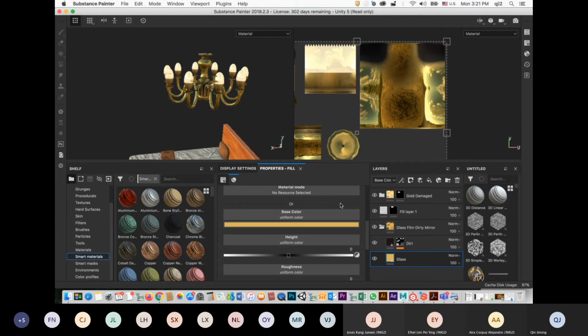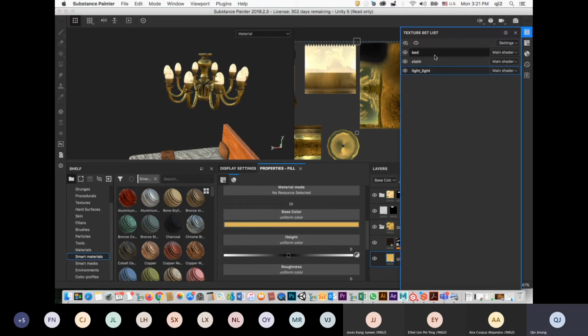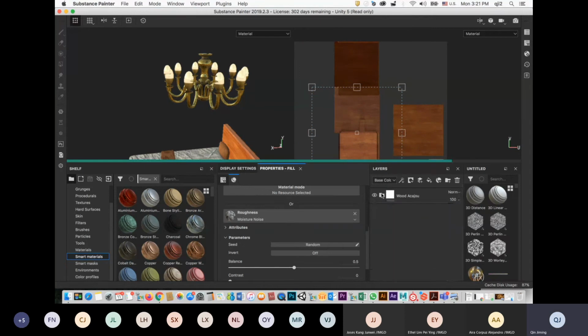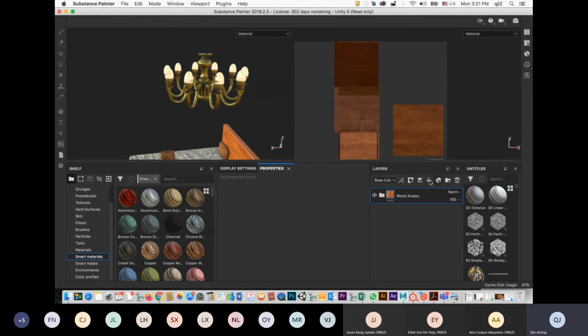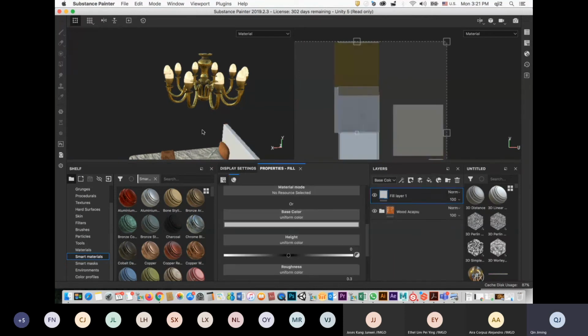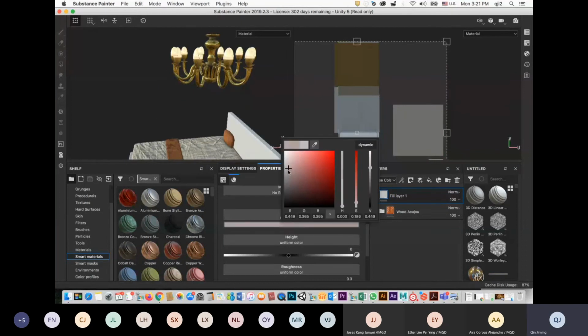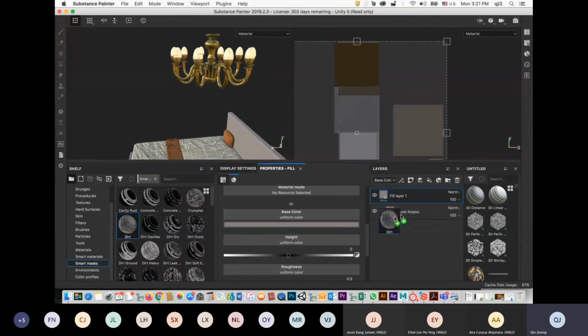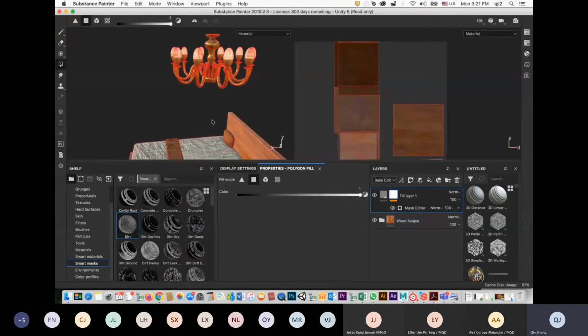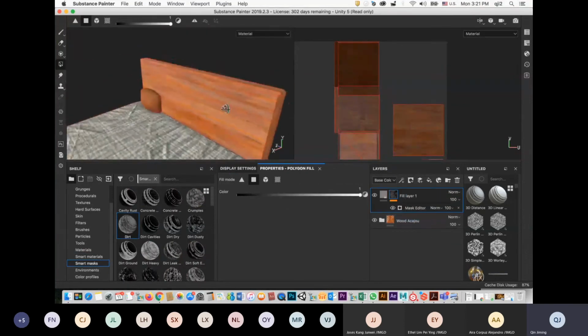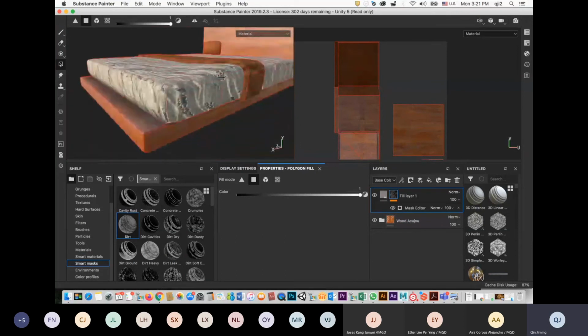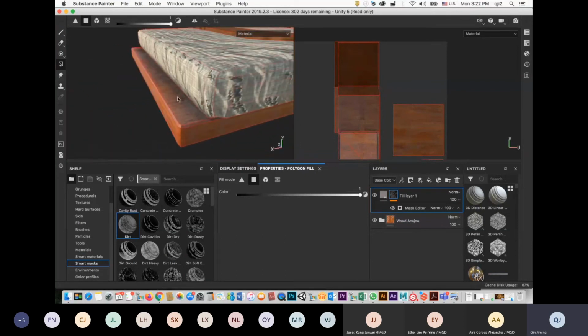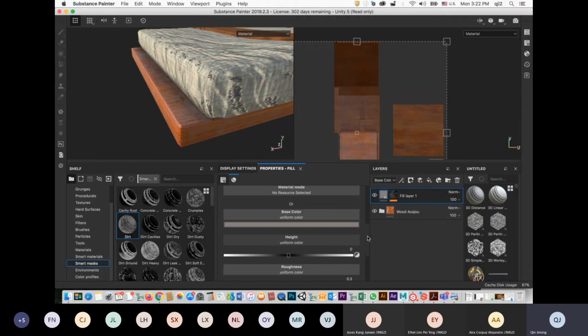Okay, over here I'm going to create one more object. Sorry, I almost forgot the dirt. I'm going to create a dirty layer and make it slightly more dark. Also I'm going to add a smart mask, dirty, and make it a bit more dirty. Can you see it's become more dirty? You can see a difference with the dirty layer and without it. The dirty layer is so cool.